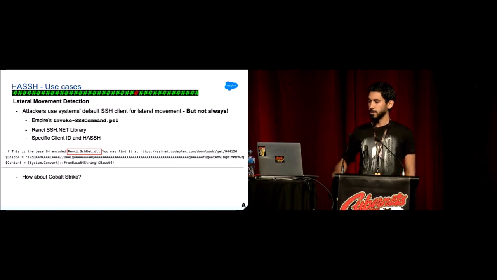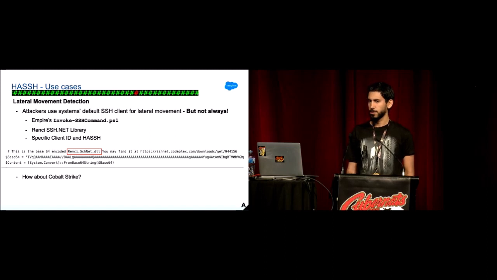And as you can see here in a screenshot of the Empire code, they've mentioned that they're using a base64 encoded SSH.NET .dll. So we can actually detect such activities easily.